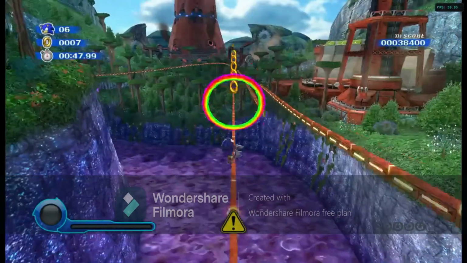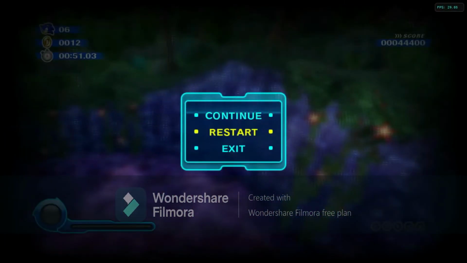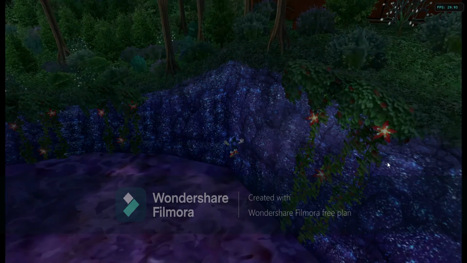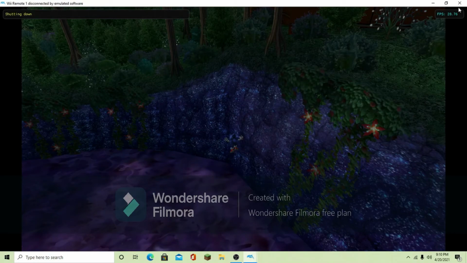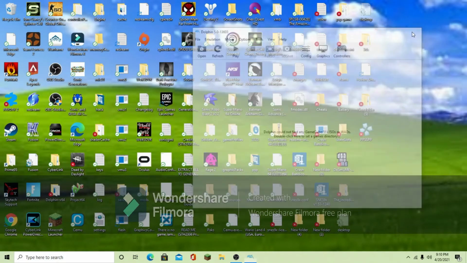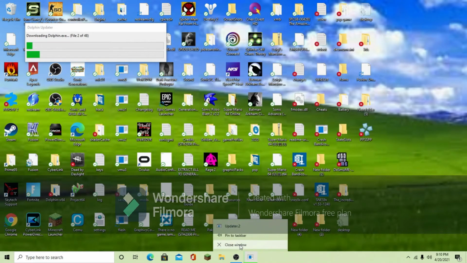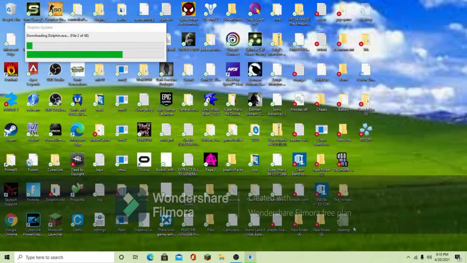So set up whatever controller you want, and just have yourself a blast. You can also use a classic controller and all that, but I just use a GameCube controller because it's easier for me. And we'll just close that out right there. And there's Dolphin. It's as simple as that. I'm gonna close that out. Oh wait, never mind. It's updating. But for the most part, there you go. Dolphin updater, just ignore it.